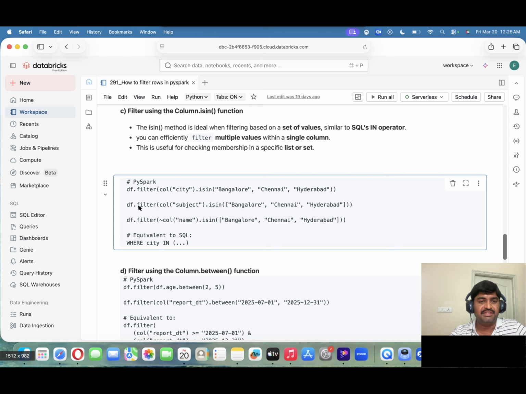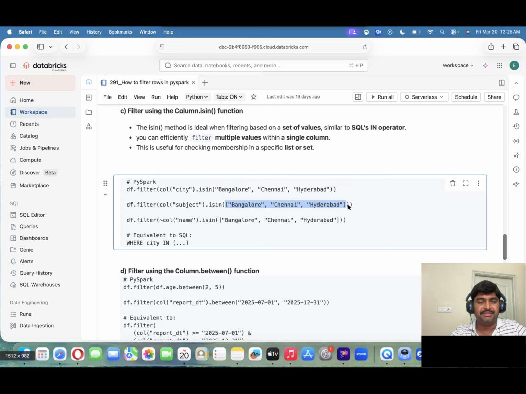And in a similar way, df.filter with col of subject. That means this is the column name dot isin, and we can write a list. Here I gave string values, and here we can write inside a list.